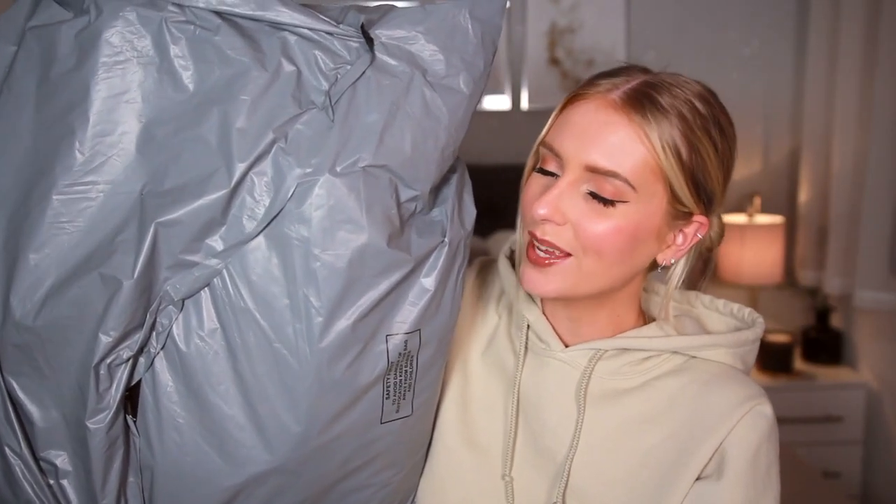I've literally just collected this order, which is why I look like this. I just got home, threw on a bit of lipstick, and I'm going to crack on because I'm so excited to open this bag. First of all, Asda, could you make your bags a little bit cuter? Maybe take some inspo from Boohoo or Pretty Little Thing — make it pink. Big grey bag, not the most inspiring, but hopefully the clothes inside will be. First impressions: the items aren't in plastic packaging, which I really like. The only plastic is the grey bag itself, and it came with hangers.